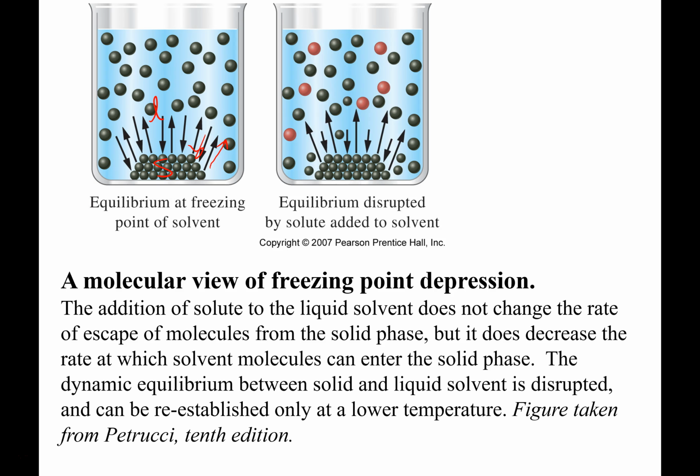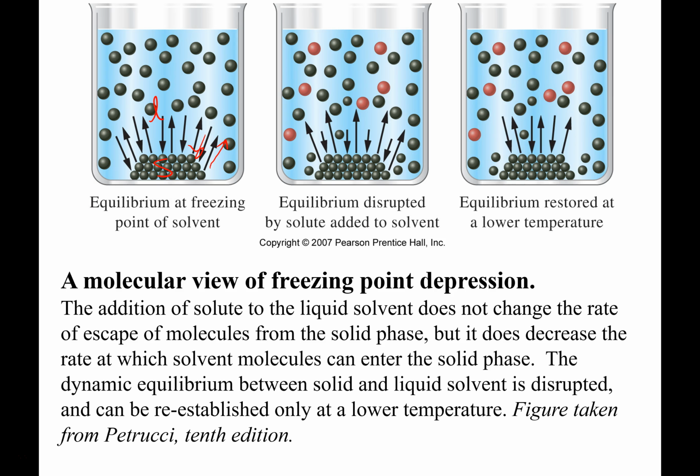So again, we talked about running interference. What if we put something up here? Now we don't have something pure that's between its liquid and solid state. Now we have introduced an impurity, and that actually adds interference for your liquid to go ahead and solidify. So the degree of solidification is less over here. So this would be freezing point depression. To reach the same equilibrium, we're going to have to lower the temperature in order to get the amount of freezing going on that we had over here because of the interference.